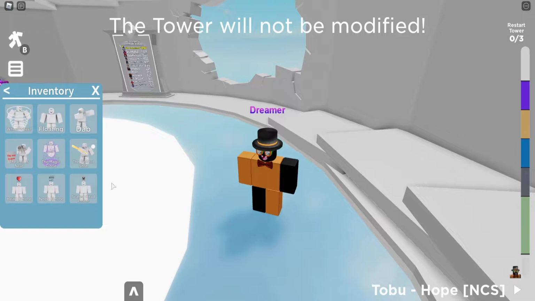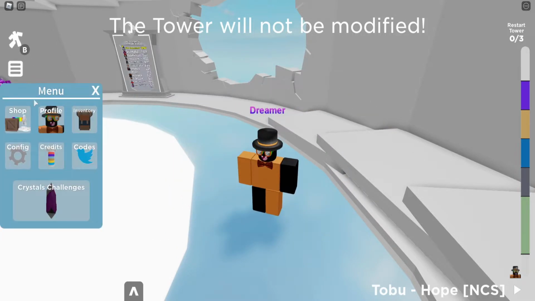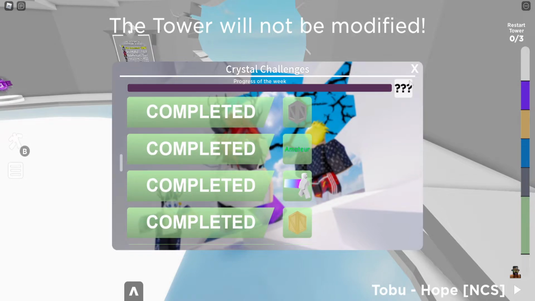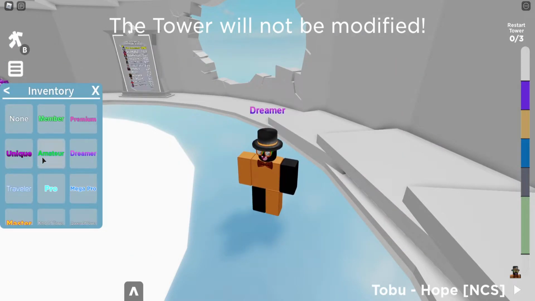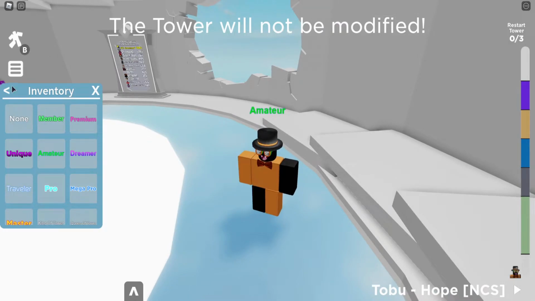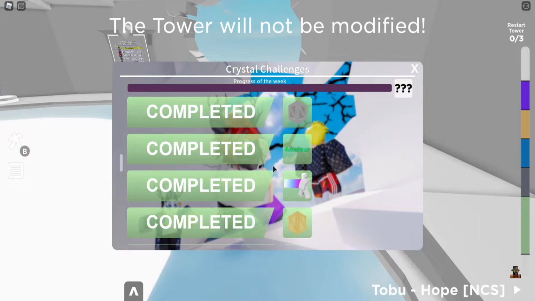Again, it doesn't play when you use it. I click on it. It did work in the beginning, but it doesn't work anymore. Next up, we have an amateur title. Another title here. If you see this title, it is available in the crystal challenges. It's called amateur, but you're not really an amateur if you got this far already. So more of a fun joke to use when you're not actually an amateur at this point.